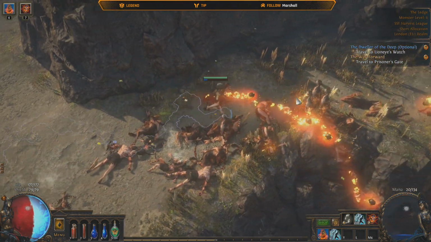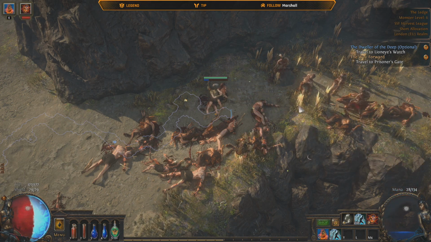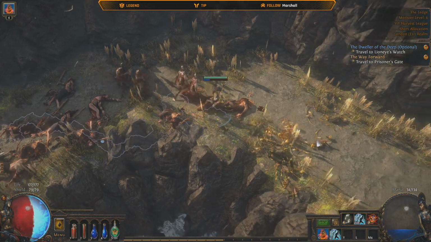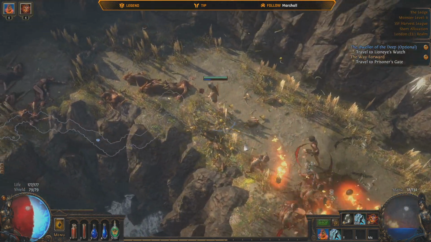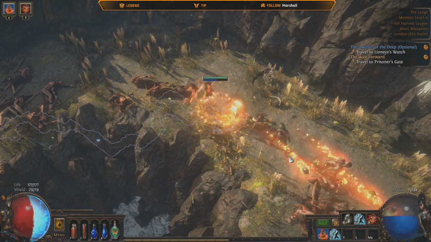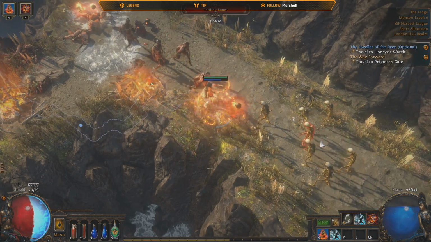Something just dropped, I don't know what it was. Power element. Oh, that'd be so good for me as well. Oh, I'm gonna leave it. I said I'd stick to strict. I'm gonna stick to strict. 28% mana regeneration.